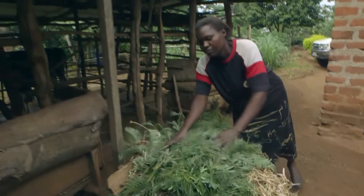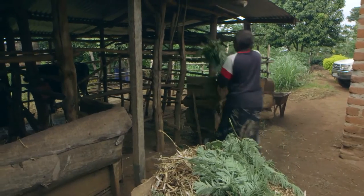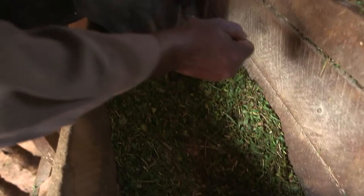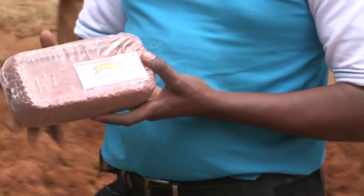Protein improves the quantity and quality of milk. We can improve milk production by ensuring we have a good source of protein — caliandra being one, but there are also commercial proteins, for example copula. It is important to supplement with protein, but you must always give cows mineral supplements. You are using mineral blocks — it would be good to also have powder minerals. Powder minerals have more minerals than a block. Minerals are important for a cow to give more milk and to come on heat 60 days after calving.